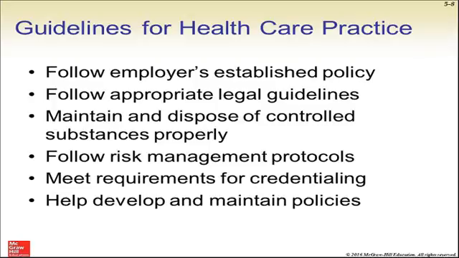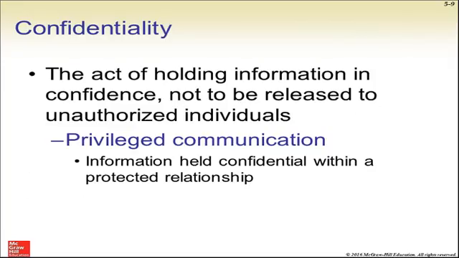Next, we're going to talk a little bit about confidentiality. Just as a reminder of what that means, it's the act of holding information in confidence, not to be released to unauthorized individuals, and hopefully we're all aware of that meaning. Within the scope of healthcare, you are subjected to privileged communications. That's information held confidential within a protected relationship. So that's information that should not be shared unless it's pertinent to the patient's healthcare and they have indeed formed a relationship with that healthcare provider that they do indeed need to know that information.